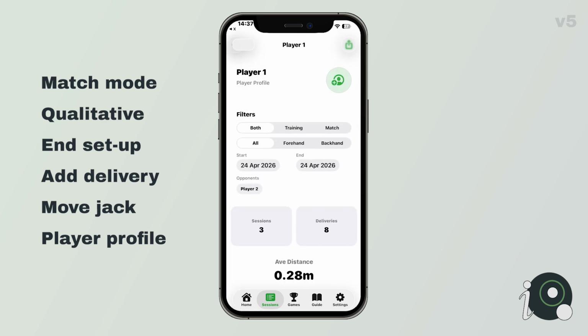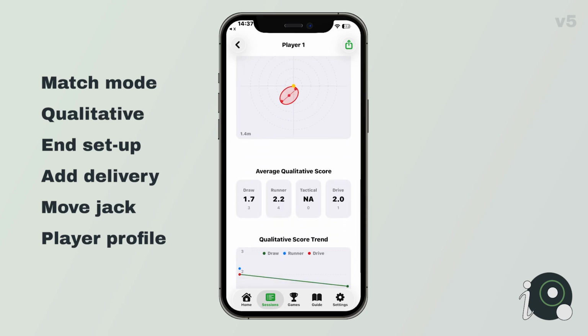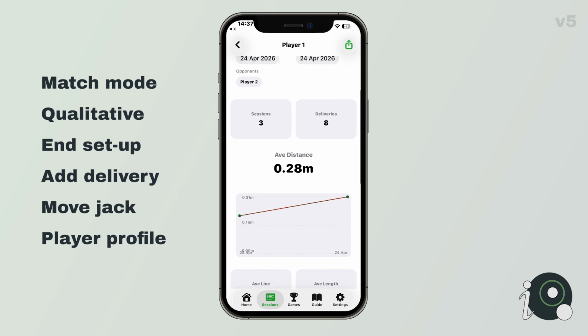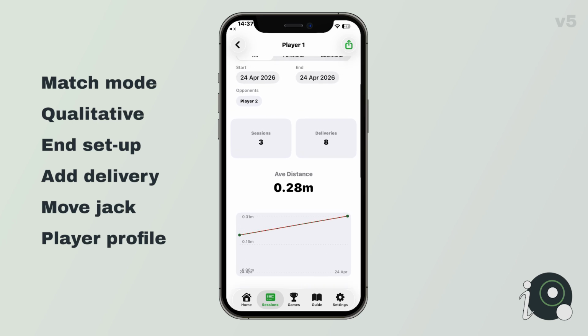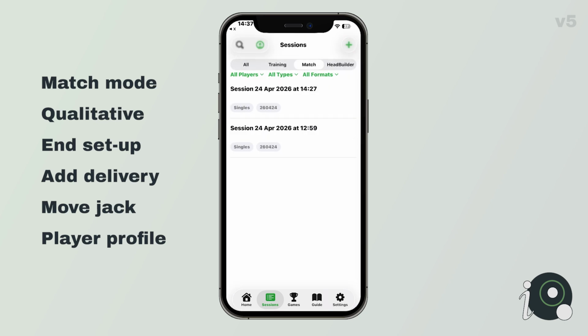But also within it, you've got date ranges and such that you want, in training, in match, you want to break down forehand, backhand. There's a few more elements that you can control within there to look at a player over time. So consider exploring those a little bit more in depth.